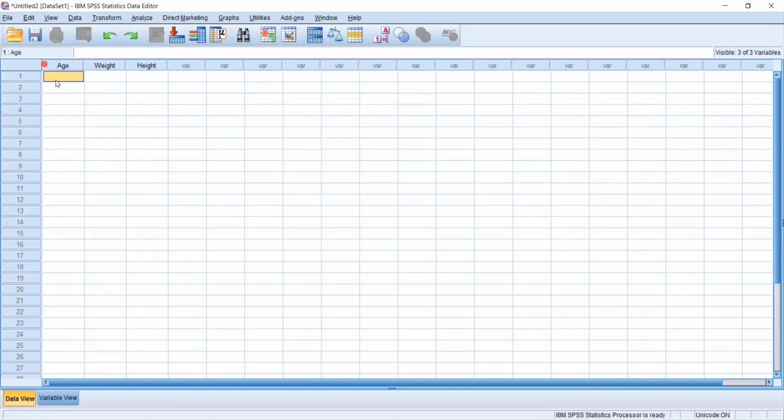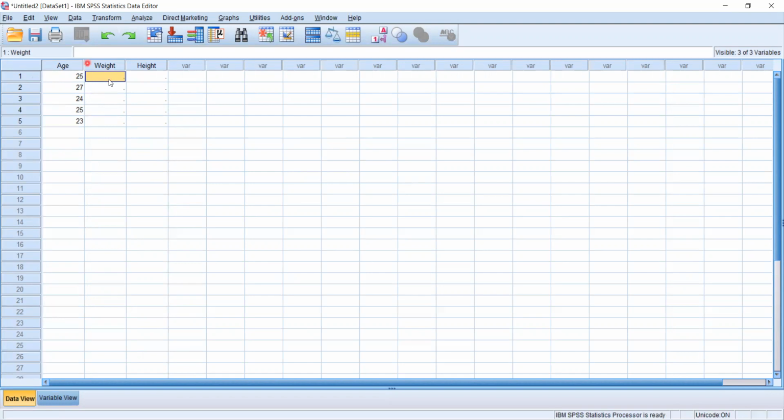If you want to enter the data variable-wise, pick the response of the first candidate's age and write it here. If the age of the first candidate is 25, enter 25. If the age of the second is 27, then again if we have 24, 25, 23. Like this, you can fill your responses till 100, 200. It depends upon the responses of your data set. In the next column, you have to fill the weight. Again, pick the first respondent and fill this column according to his response.